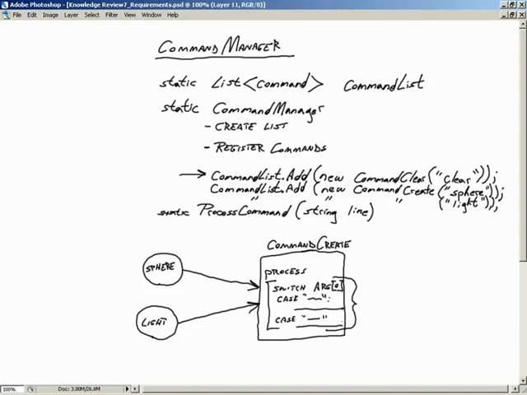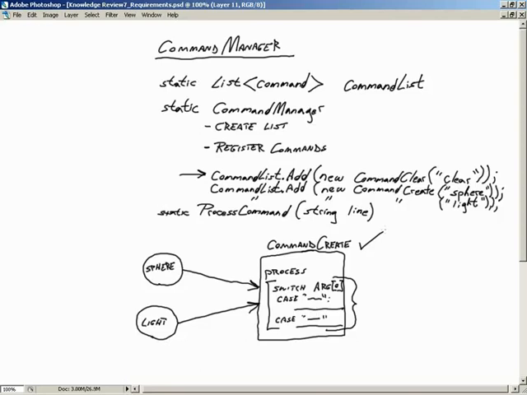Later on, when we show you some other very cool things that can be done in C#, we'll take a look at some more efficient ways of doing this kind of stuff. But for now, this is going to work perfect with what we have seen. So in the end, just keep in mind, we are creating multiple instances of the command create class.